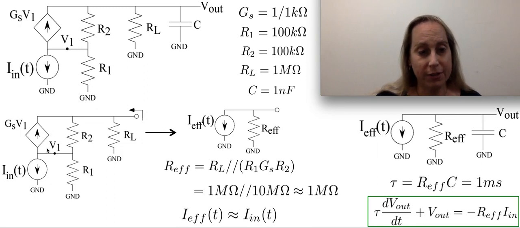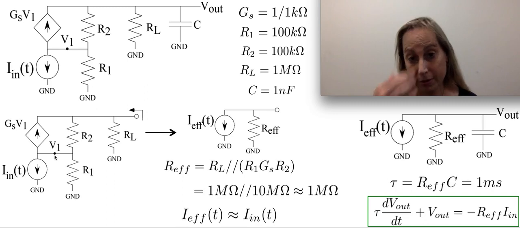The other part of this circuit would then be to ask, what is the effective resistance? And in that case we would turn off the current, and we would look into this structure. Well, what we would notice is we'd say, if I change this voltage here, how much will it change V1? And what you'll find is that number is a very small number.